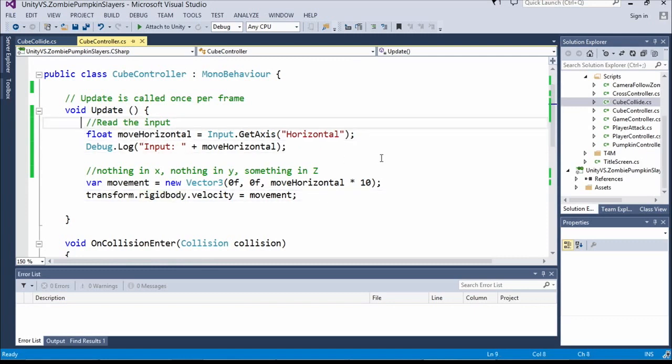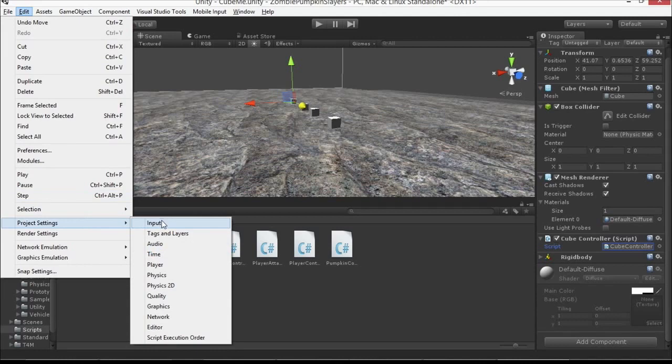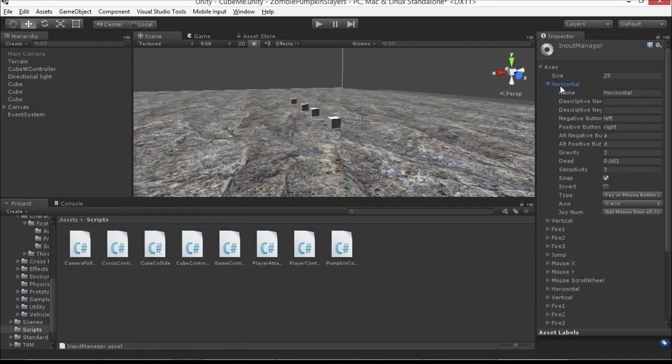Now, in Unity, when you want to read input, there's an input system in Unity. So if you want to read however you're moving horizontally or vertically, you call Input.GetAxis with this name. And what does that name map to? If it's using a string here, horizontal, well, if we look over in Unity, under our project settings, input, there's a bunch of preset definitions here. The name horizontal means we're looking at the left and right arrow, or the A and the D key. Think of the common keyboard gaming keys. A and D move you left and right.